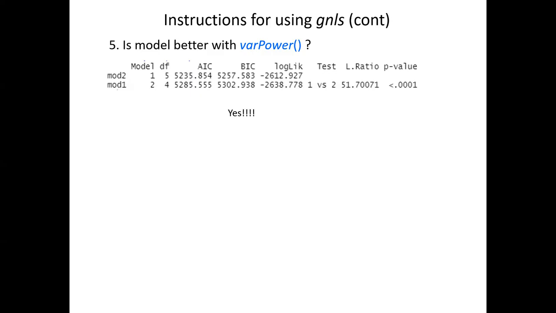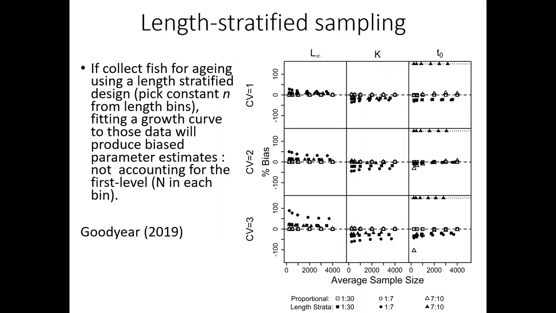So all of these, up to this point, assume all your data were collected correctly, having individuals collected randomly and all this stuff. But that tends not to happen in the fisheries world. Often people will collect length and age data, with the fish that they age selected using some type of stratified sampling. In many cases, people will decide beforehand that they want to collect X number of fish per 2 centimeter length bin, and then age those individuals.